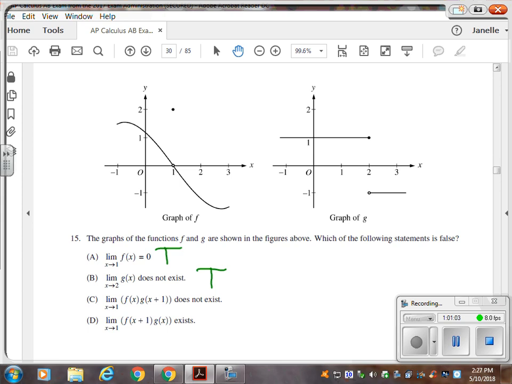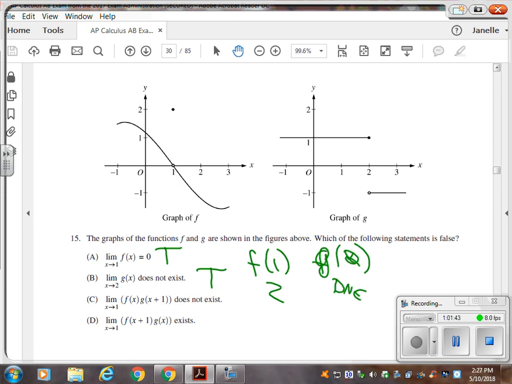If you plug 1 in the f function, what is the y value? If you do f of 1, what is the y value? Nope. You're right, 2. Yeah, it's 2. It's not supposed to be, though, is it? All right. G plus 1, if you add 1 and 1, you get 2. It's broke over there. So this function's broken at that value. So this one doesn't exist because it's broke. It has 2 different answers. That's a problem, right? So that sounds like that'll be the answer.